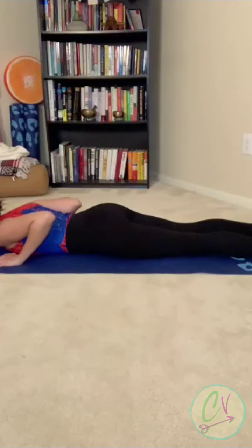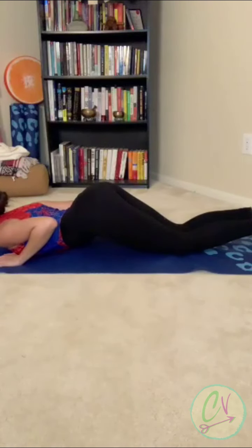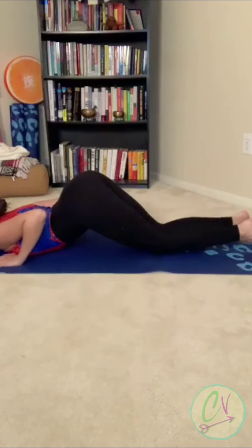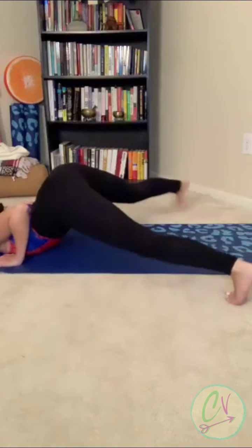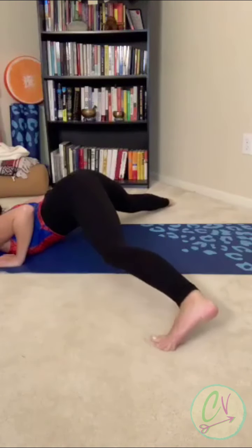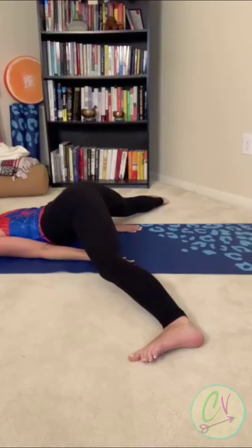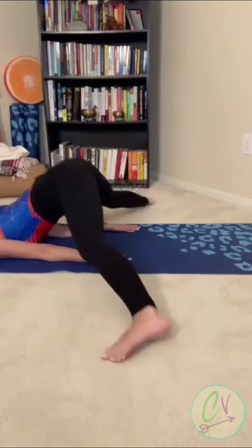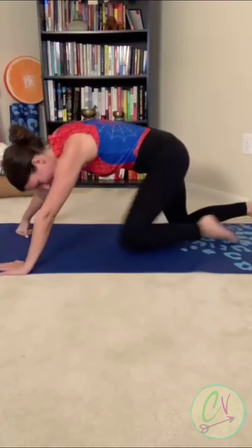Okay. This is like this. I don't know how. It wasn't as cool as I was hoping it would be. Not quite as flexible as I need to be to make that as cool as it could have been. But it's fun to try it. Need a little neck stretch after that one though.